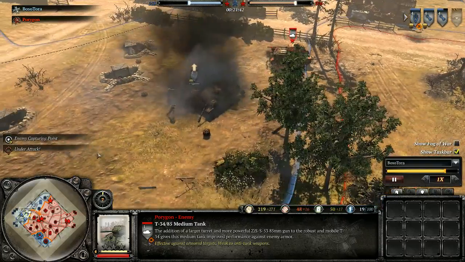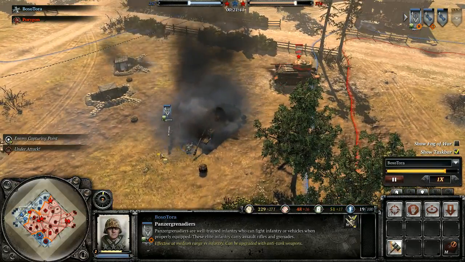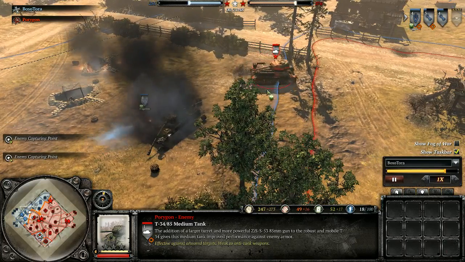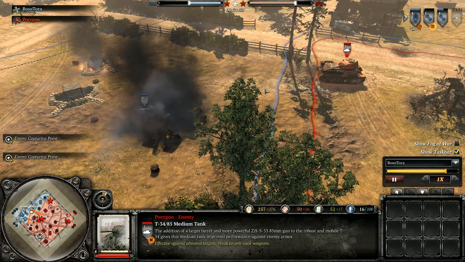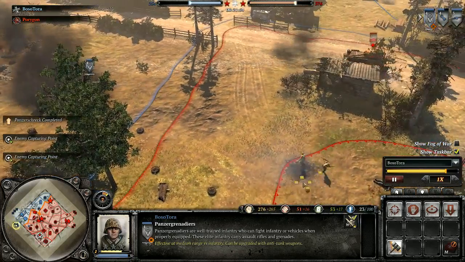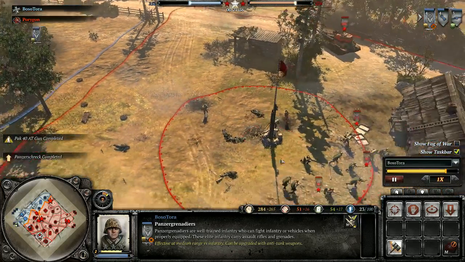I don't think the Germans have anything. Although they've just got some Panzerschrecks on the field, so they're going to do a little bit of damage to this T-34. Well, actually they won't, because they keep hitting the rubble of their former tank, so that's a shame.